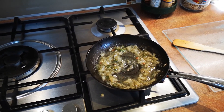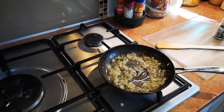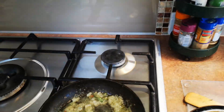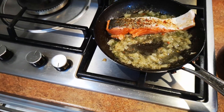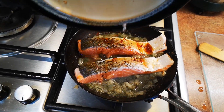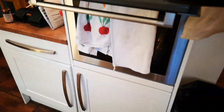Over to the salmon. You can see I've added a little bit of water — just water, not stock or anything else — and now I'm going to add in the salmon. I should point out that in the meantime I put the grill on, so we've got a nice hot grill to put that salmon under. It should have been a little bit hotter, but here we go — pop that under the grill.